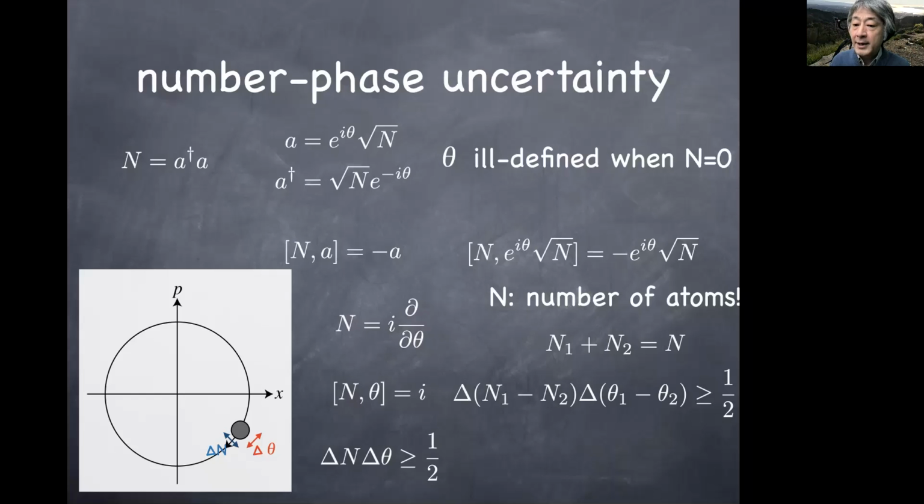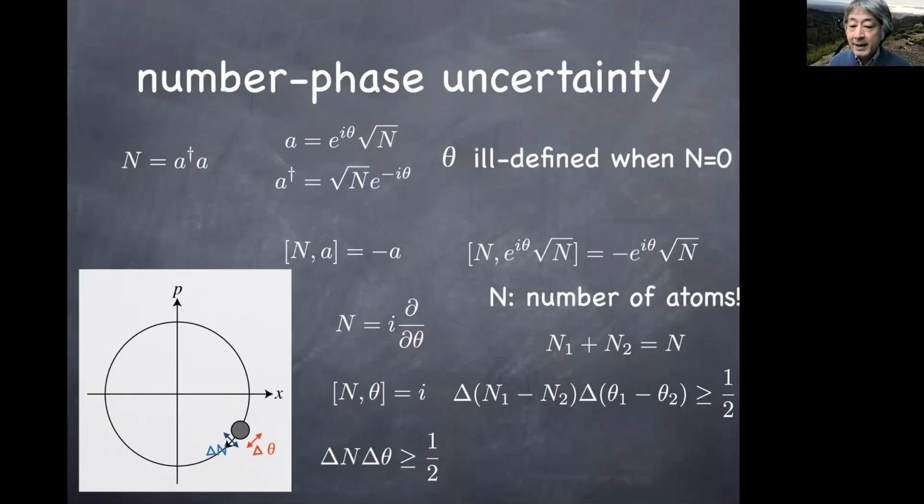So the point here is that when two condensates overlap, for a single atom it is not clear whether that atom belongs to the first condensate or the second condensate, because they overlap. So what it means is that even though the total number of atoms you know for sure, you don't know the difference of the number of atoms between the two condensates, because a single atom may partially belong to condensate 1 or partially belong to condensate 2. So where it belongs is not clearly well defined. So you have an uncertainty in N1 minus N2. If one atom moves from condensate 1 to condensate 2, N1 decreases by 1, N2 increases by 1, and N1 minus N2 decreases by 2. So where the condensates overlap, this N1 minus N2 is indeed uncertain.